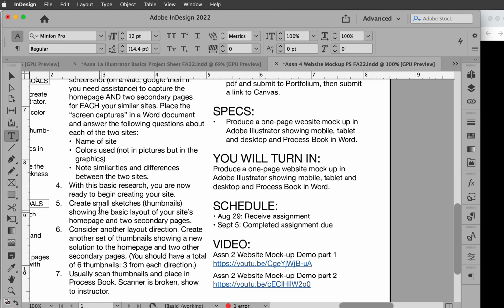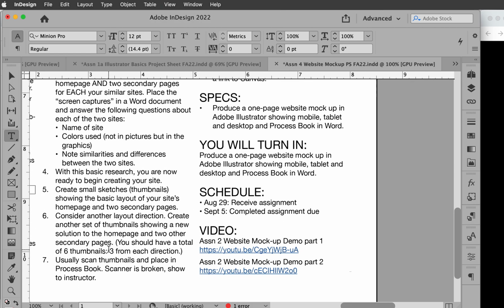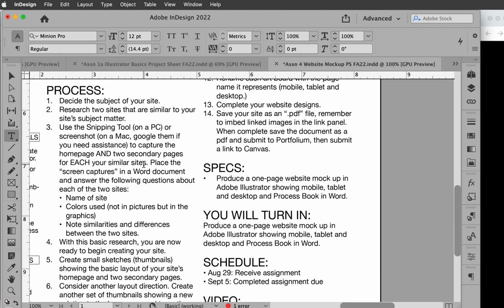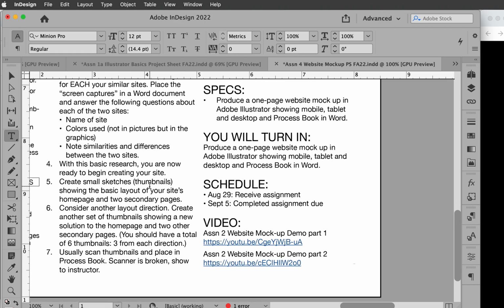And then the next thing to do once you've captured these is to sketch some ideas out. Now you can sketch it out digitally or by hand. Either way is great, but they need to be in your process book, and we're saving it in a Word doc. Okay, so it's going to be that simple, or a Google Doc, but it needs to be exported as a PDF. I don't want links to Google Docs. That's lame. Do not do that. A lot of times I have to log in, I don't have permission, etc. Please do not do that.